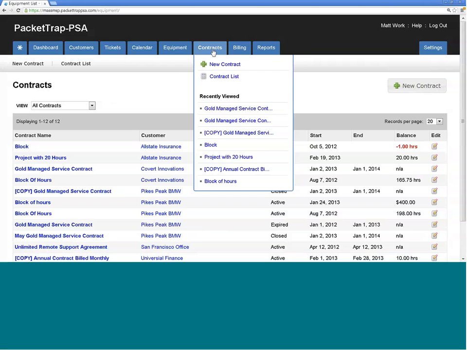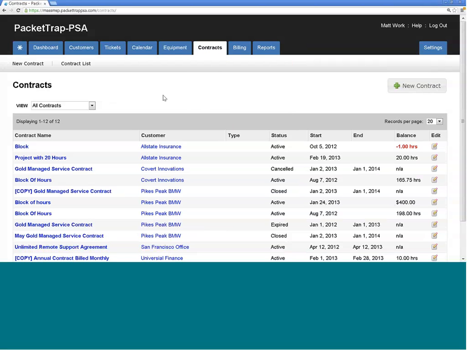The contracts tab is going to be contracts that you have with the customer. We have 3 limits on contracts. They can be blocks of hours. So in my business, I would go out and eagerly sell 100 hours at a discount so that I could play with my customers' money, and then I would need to take away those hours as we use them. So they would get a discount, an advantage for them. I would get the money up front. So that's a block of hours agreement.